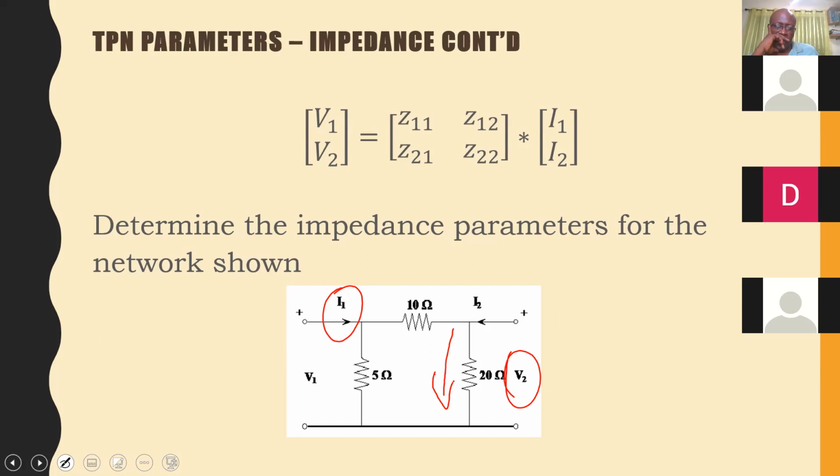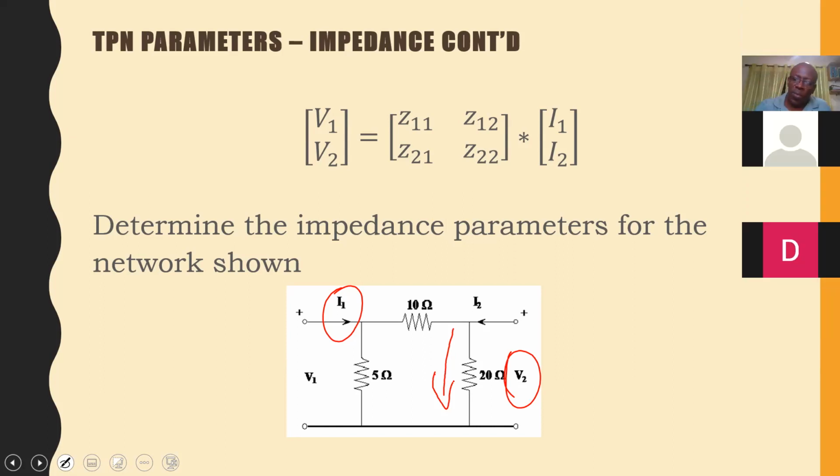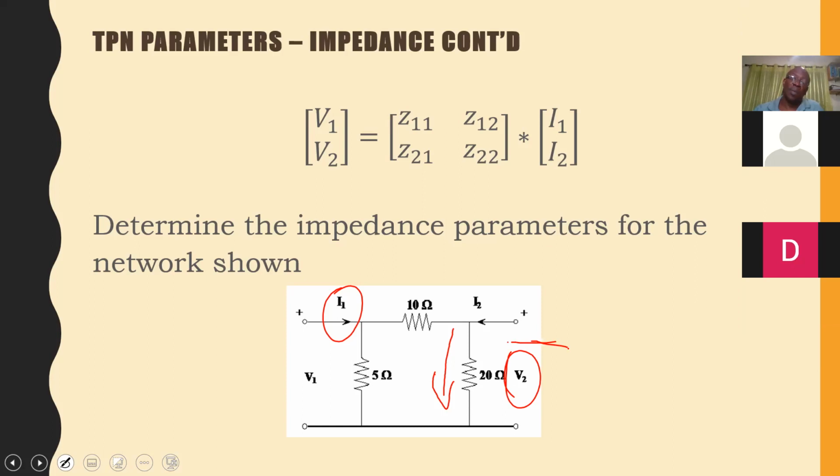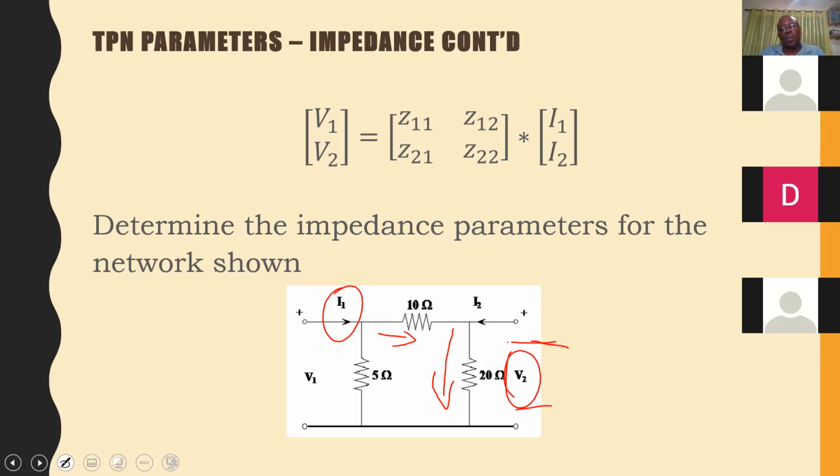Yes. V2 is short, sir. No, we want the 20 ohms, sir. We have an open circuit here, you know. Right, it's open. So the current that goes in through the 10 ohm, where will it go? It would also go through the 20 ohm. Exactly. So what are you dividing the current between? Between 5 and 30. Absolutely. And that will give us the current through the 20 ohm.